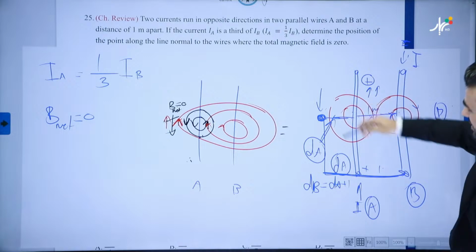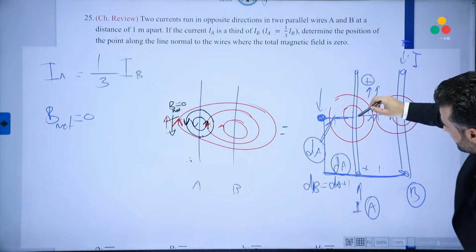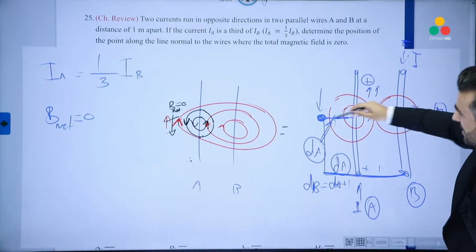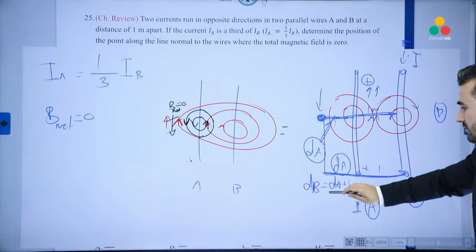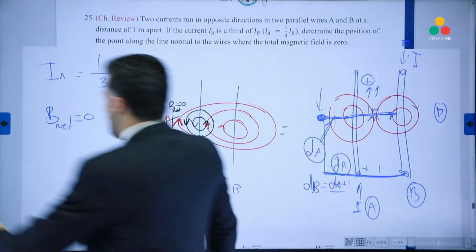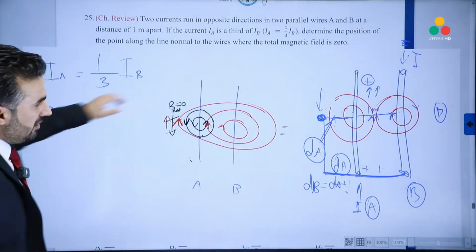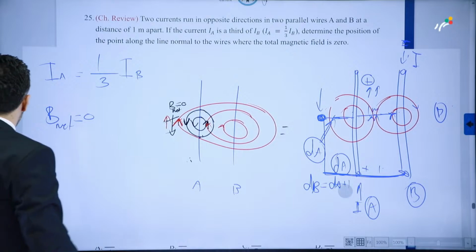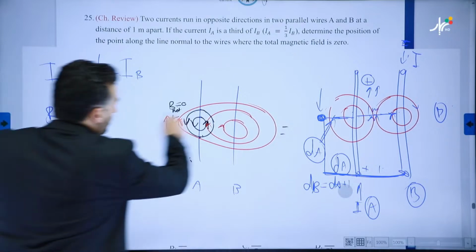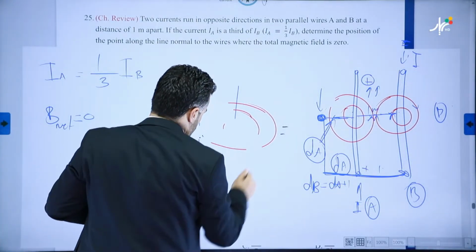It is called dB, but dB equals to what? Equals to this distance plus this distance. That is dA plus 1, so dB equals to dA plus 1 here. I hope it is not too messy. You can still find your way around here. Okay, so now let's erase a few things and do some calculations, yes?